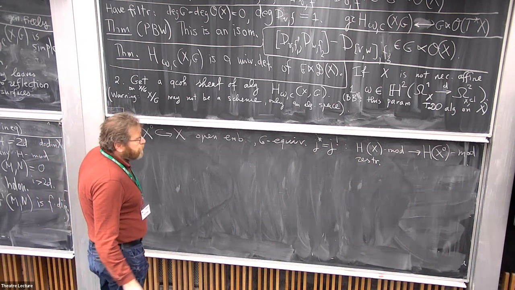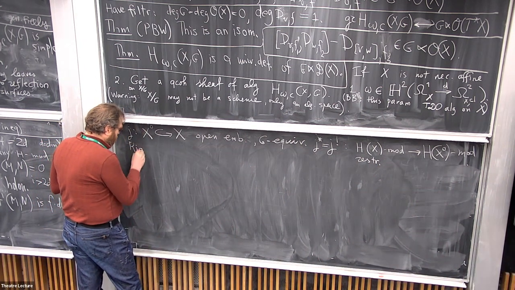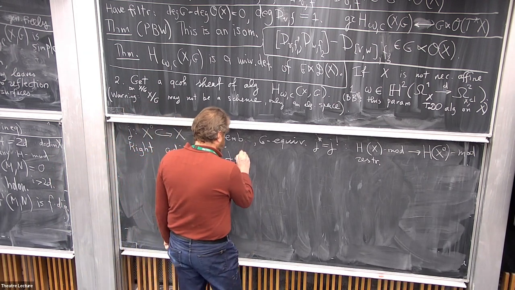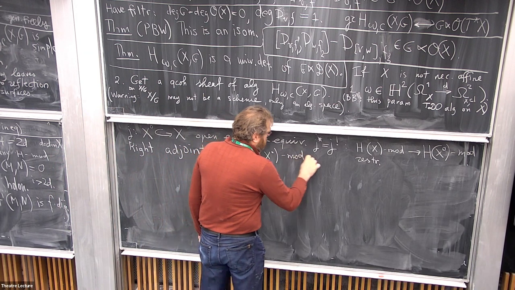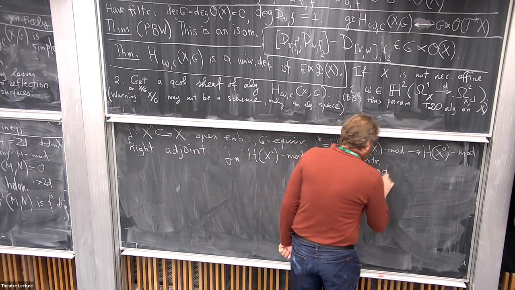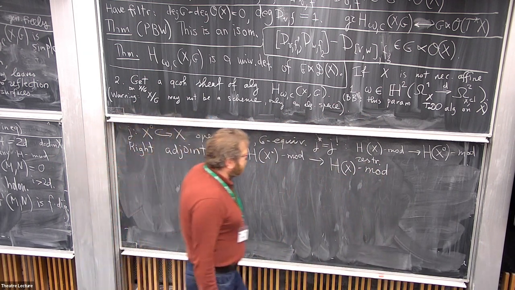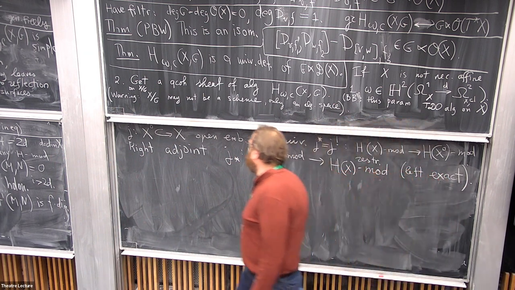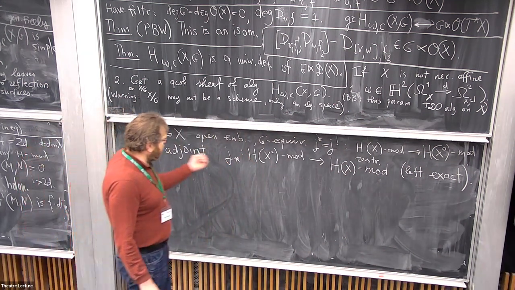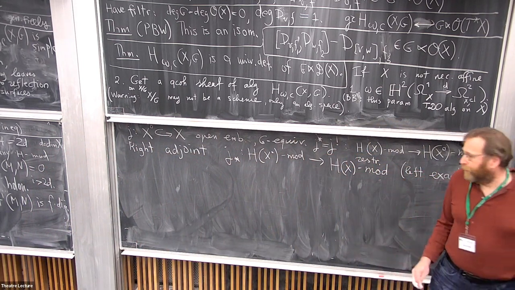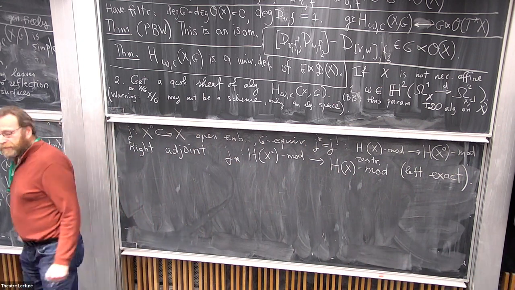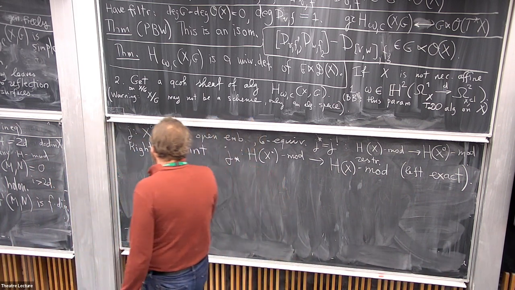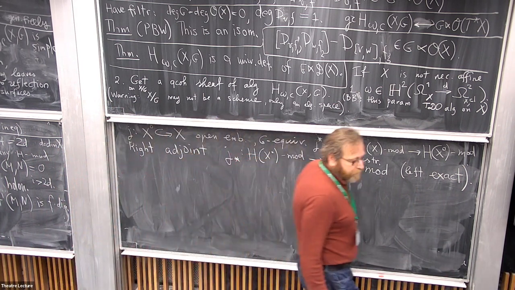But there is an adjoint functor. So there is a right adjoint, which is j lower star. And this is from H of X circle modules to H of X modules. So this is left exact. And this is simply a restriction. I mean, in an affine setting, it's just restriction to the subalgebra. So we have an algebra with possible poles on the complement of X circle, and we restrict to the subalgebra which has no poles. But of course, if X circle in X is not affine, this functor is not exact and has higher cohomology.